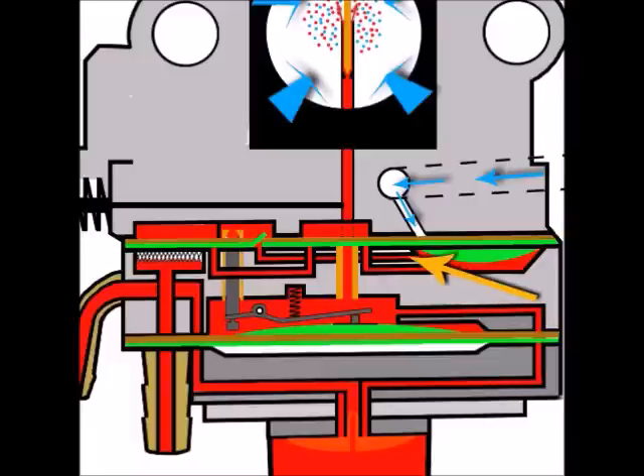So far I've only explained how the pump pushes fuel out to the metering area. I haven't shown how it draws fuel in — which it must do in order to push fuel out, as that's how a pump creates flow. As the fuel pump diaphragm raises and lowers: when it lowers it creates positive flow pressure for the fuel underneath it; when it rises it creates a vacuum and sucks fuel in. When the diaphragm is in its downward position, the air pressure is pushing down on top of it. Then the piston goes up, pulling the diaphragm up, and it draws fuel into that area because it has just expelled fuel out.